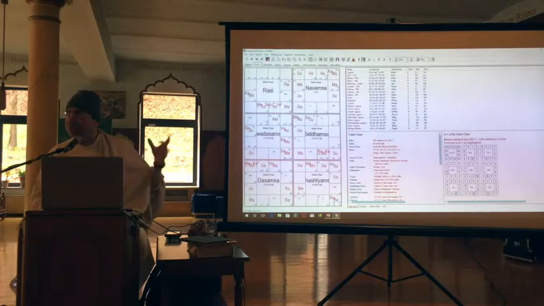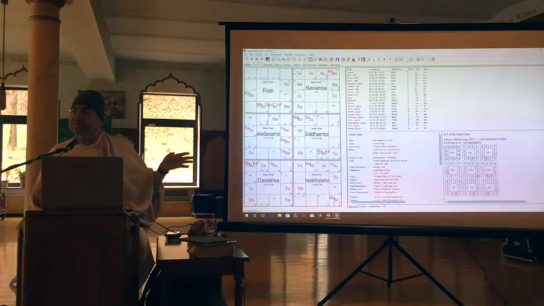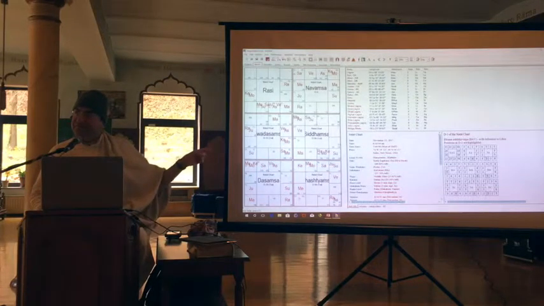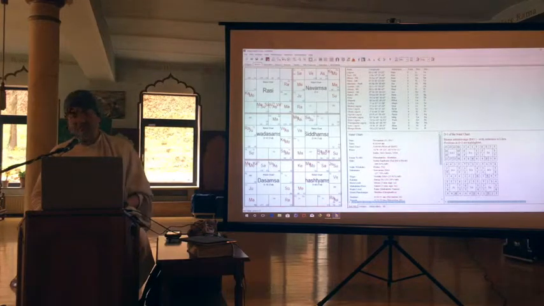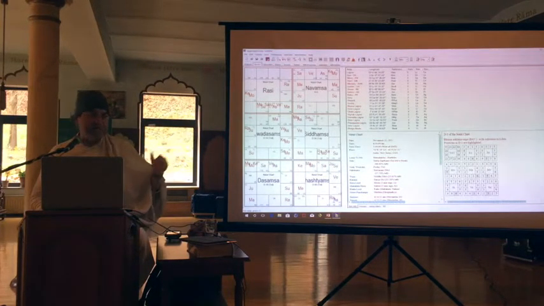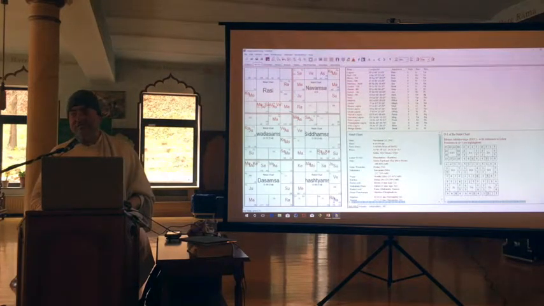Now, do we understand how this works? The degrees are very different. So we cannot compare Western astrology and Indian astrology, Vedic astrology, because the counting of time is very different in the two systems. There's some similarity because we use the same names for the planets. Very different otherwise. Very different.